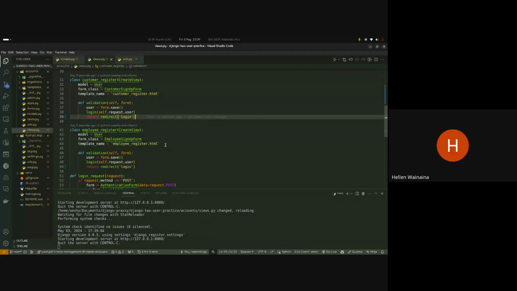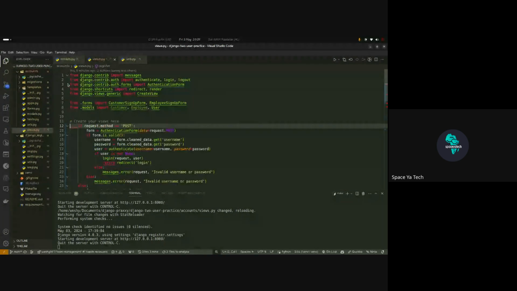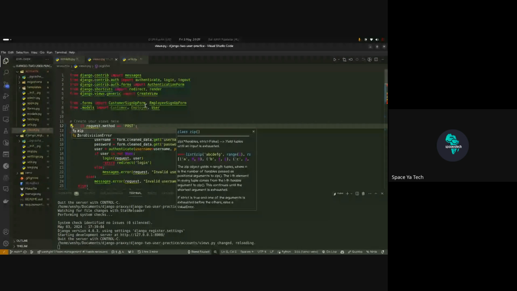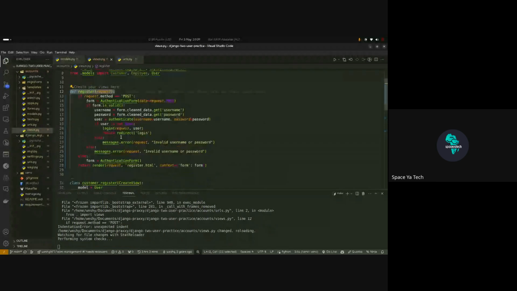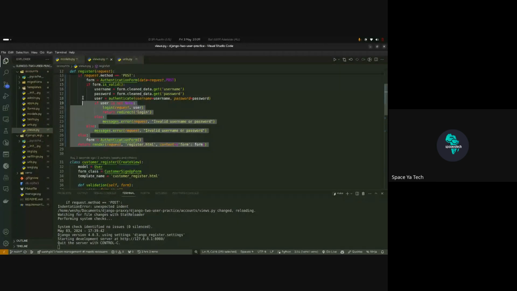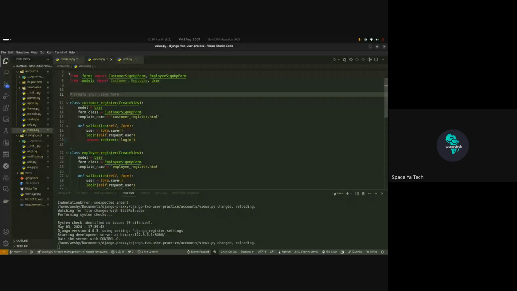Oh, so you have customer register, employee register, and register. I should get rid of this, because that means I'll have three functions being something pretty similar.